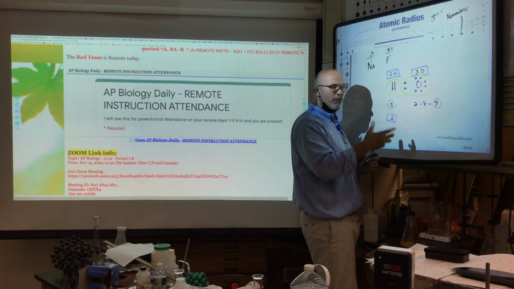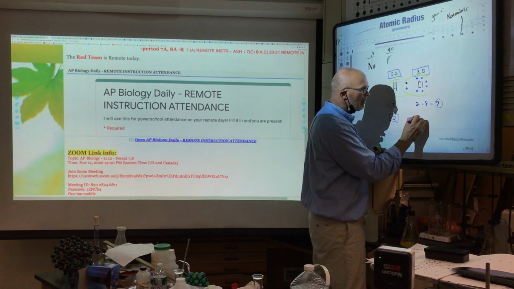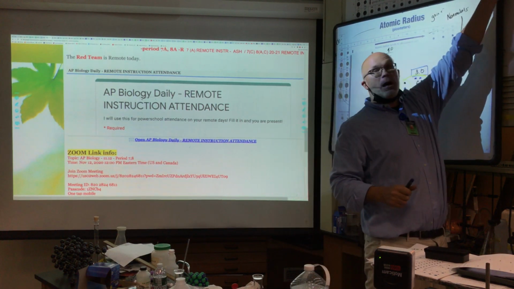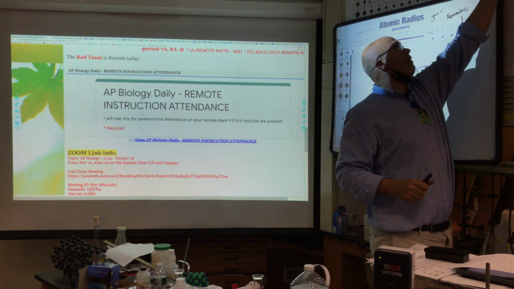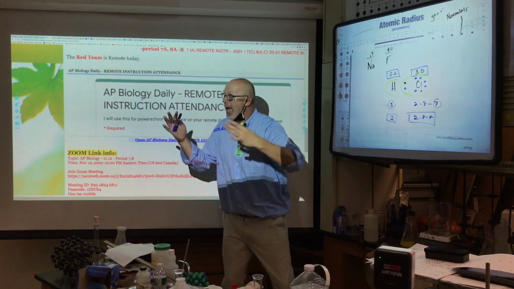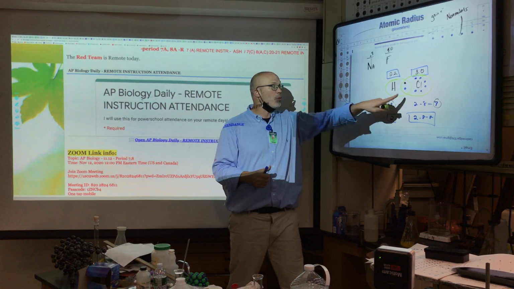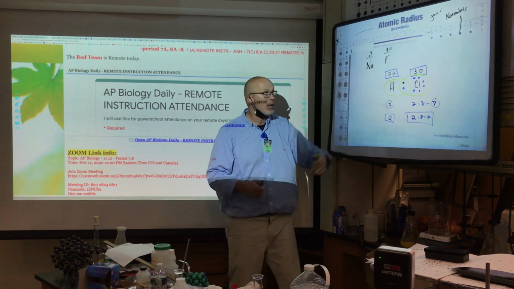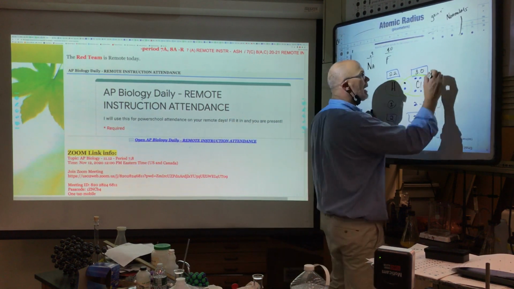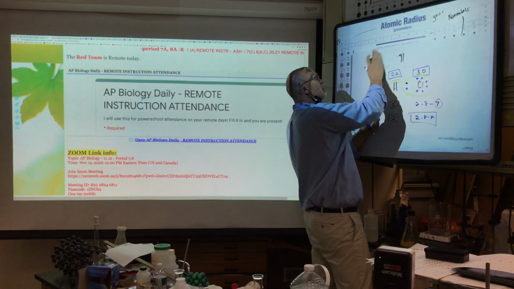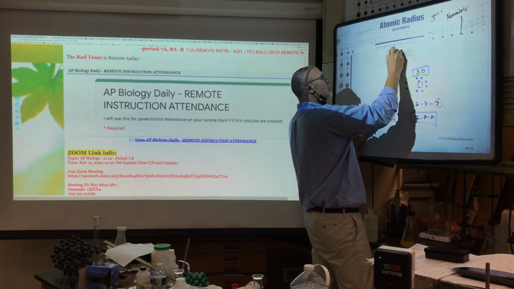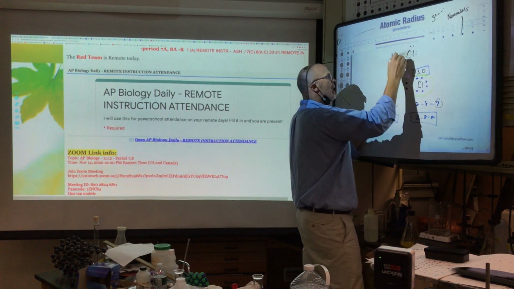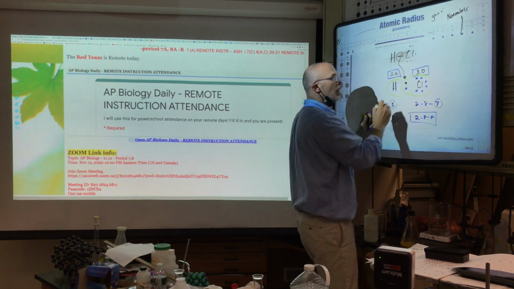And chlorine, by sharing, feels like it's 2-8-8, which, by the way, is argon, another element that doesn't react. These elements in the outer group don't react because they have all the electrons they need. So that's co-sharing of valence electrons, a covalent bond. And we draw it this way in chemistry: H, 1 bond to the Cl, and you can draw the lone pairs if you want. That dash is a pair of electrons.